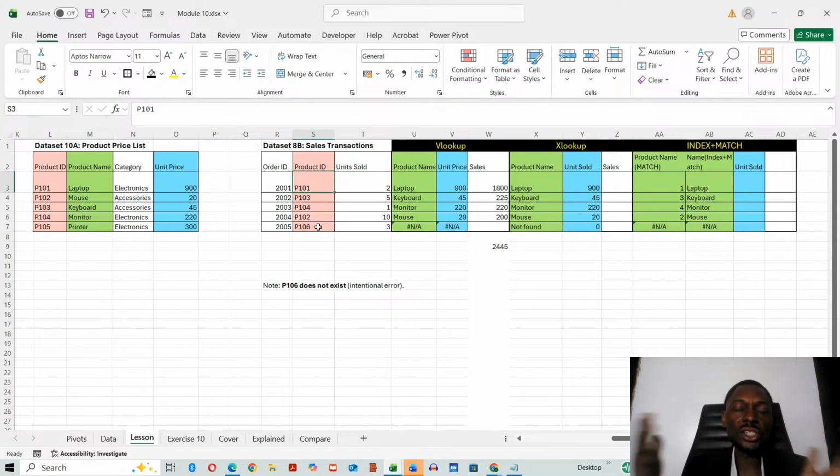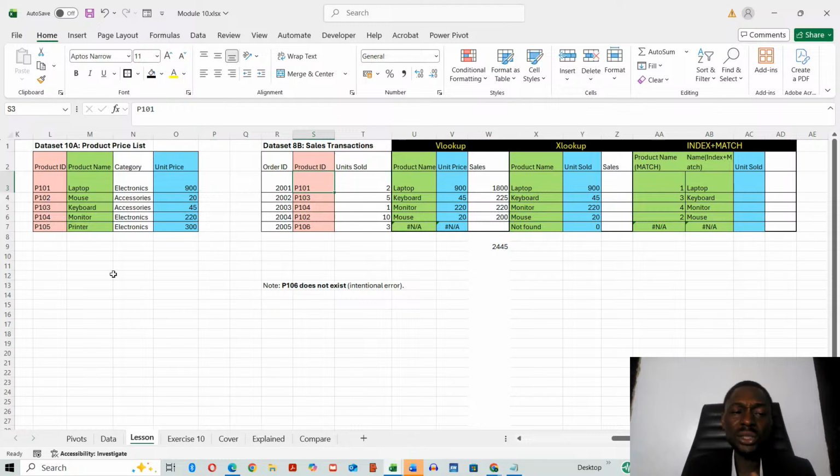So maybe you have a supermarket, and then you've got different products with an ID on them, or a code, and then you scan the code. Once you scan the code, you have to go to another data set or table that has the name, the category, the unit price of that product, and then you retrieve it in where you're working.